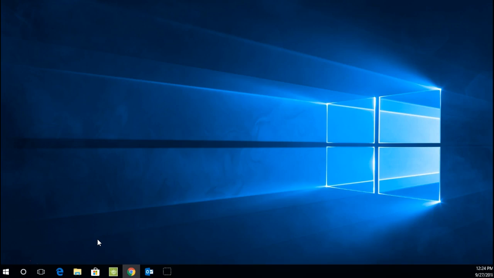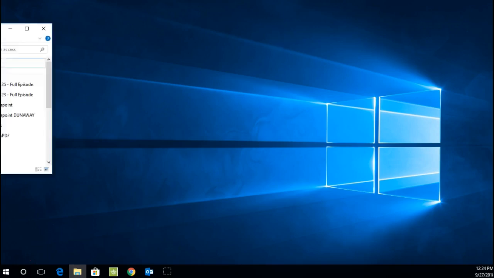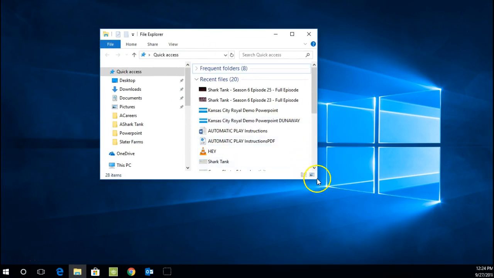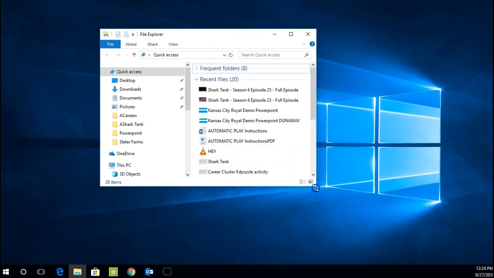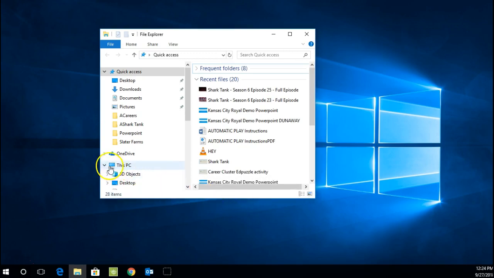me. Here's what you're going to need to do: on your computer, go down to the corner, I'm sorry, not the corner, this folder right here, and you click on that. It's at the bottom, kind of middle of your screen. And when you click on that, you should get a screen that looks kind of like this. And this is where you go to access all of your drives. And if you click on this PC, you click on that arrow next to it and you scroll down.